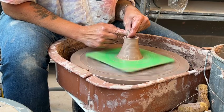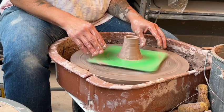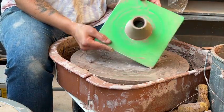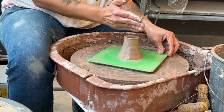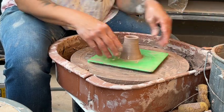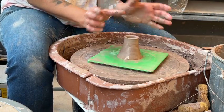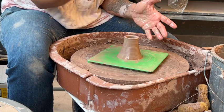Now, what's great about a spout is I don't really care what the top looks like, so I'm gonna end up cutting it off anyway. But as you can see, this is a mighty big spout. What I can do with this, if I wanted to, is cut it in half, maybe put it on the side of a cylinder and call it a watering can, or maybe you like that sort of wide mouth teapot where it's, you know, just kind of gushing out.